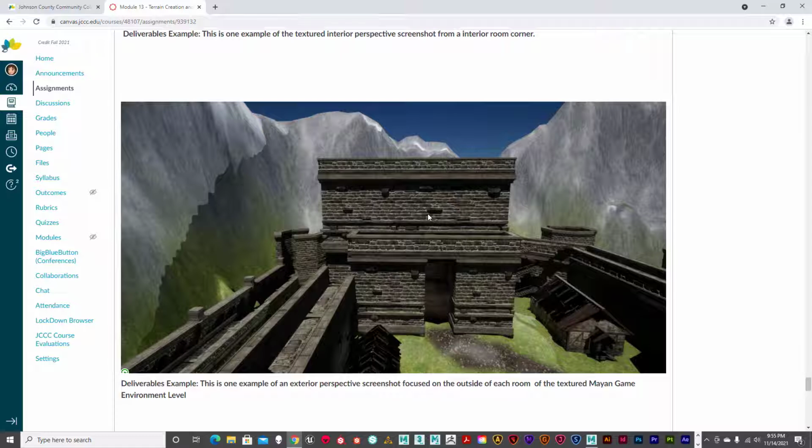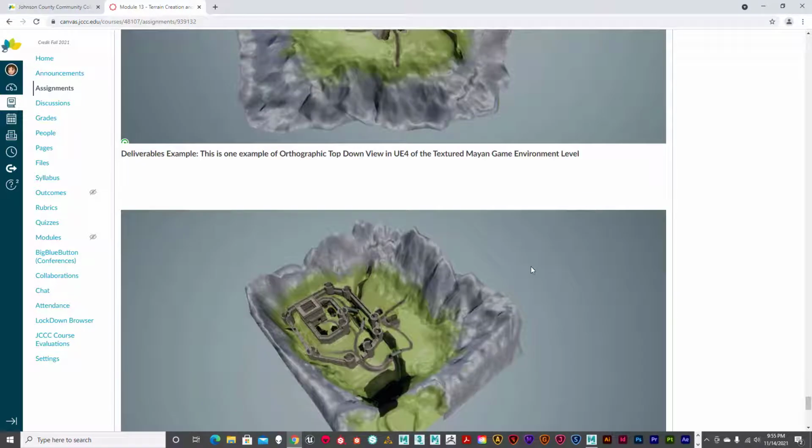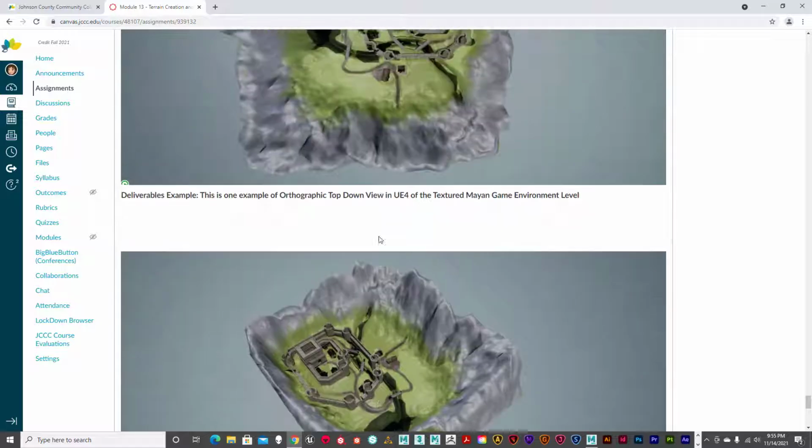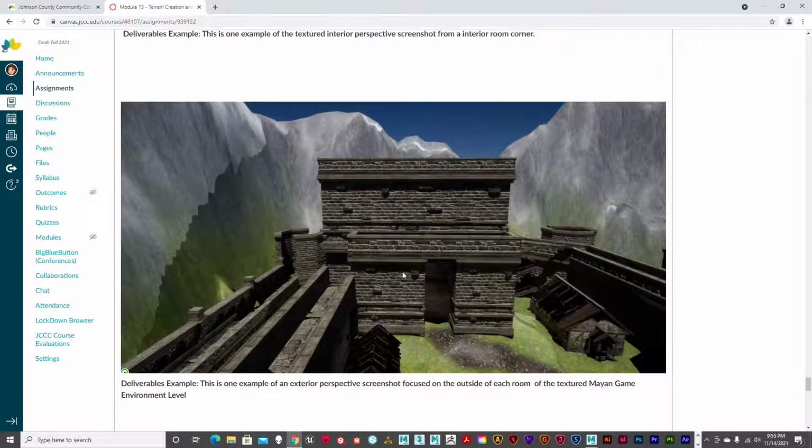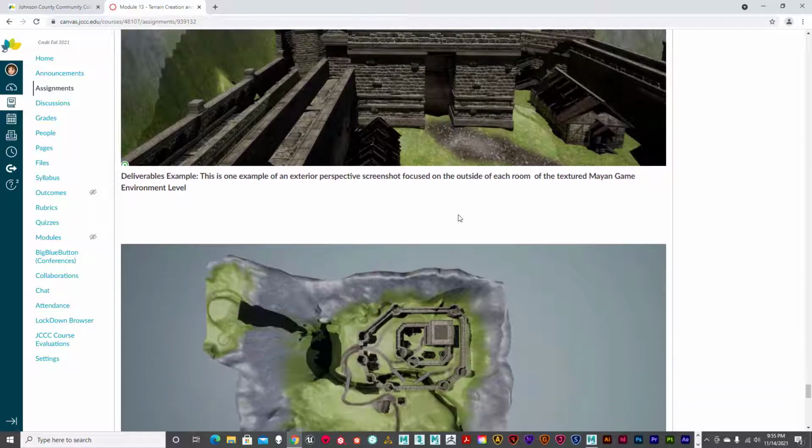And then we've got all 4 corners. And this isn't the best shot, but this gives you an idea that we're just inside the walls or just outside the walls. We're not as far away as we were before. So this is too far away for this one. So we're going to get closer in. You can show off your texturing that way, and I really need to see your texturing to grade you appropriately. All right, so that's just an example.